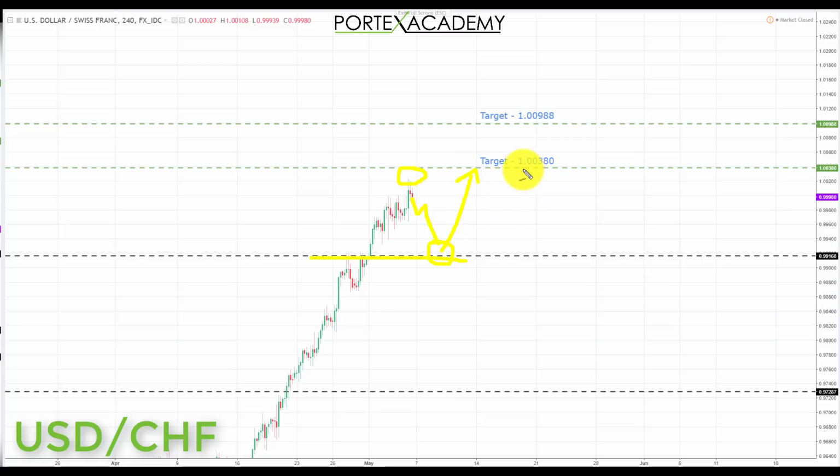First of all, up to the target set from last week at the 1.00380. And if we can get a breakthrough here, and again, similar to the pound dollar, maybe we just end up coming straight through like this, this will be a great place to look to potentially add to a position or enter a new position if it just breaks straight through, up towards the next key area of resistance to the upside and target 2 at the 1.00988.